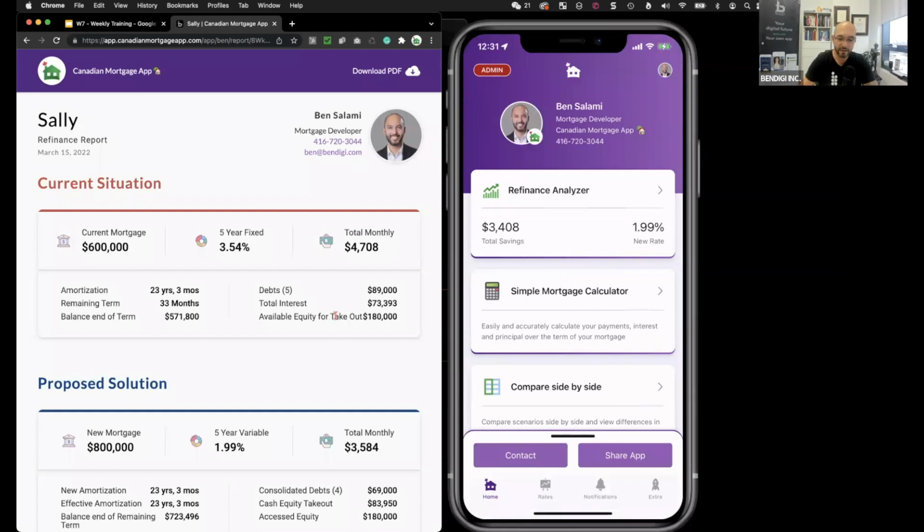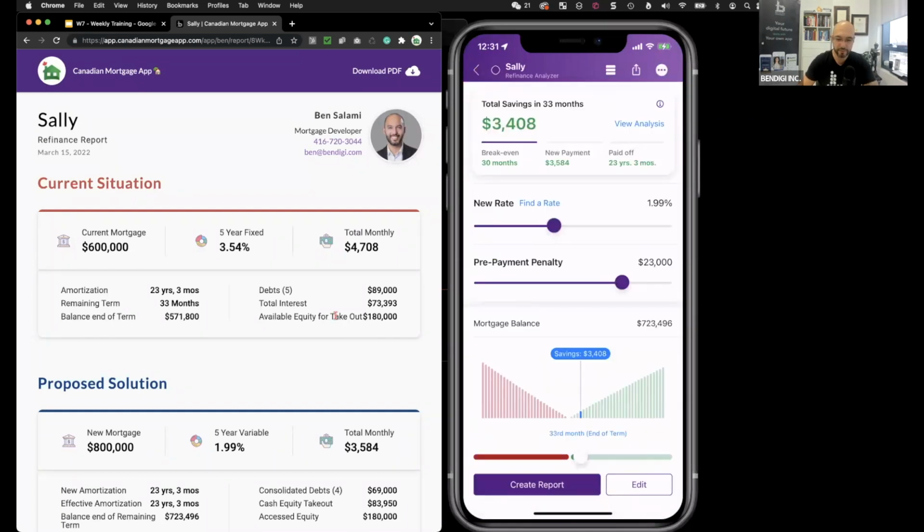So I talked about a live update. It's very simple to do. If you do change any of the parameters, let's say I'm going to change this, prepayment penalty, bring it down. All you have to do is save it now. It doesn't automatically save like the other tools because it's a lot of data and we don't want to constantly use your data plan to push data up to the cloud.